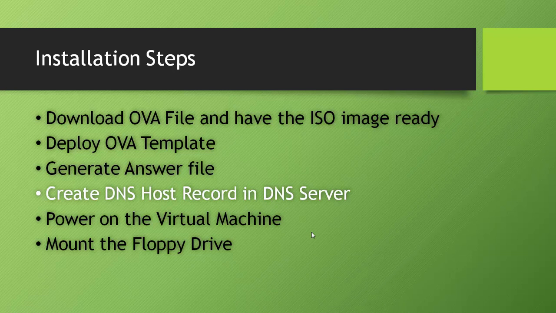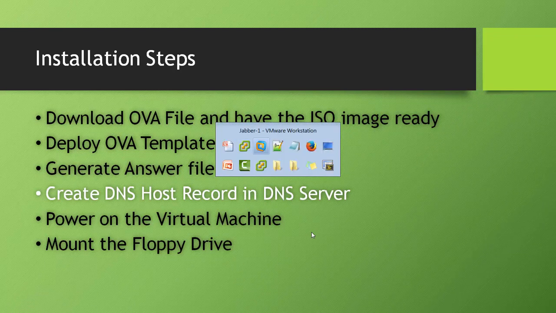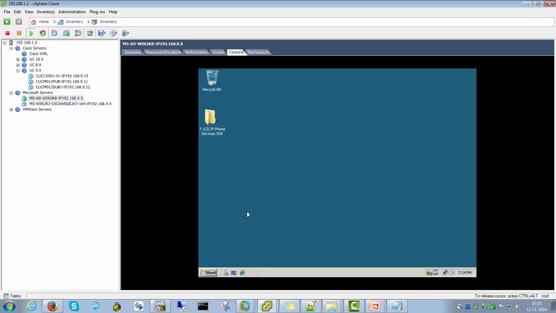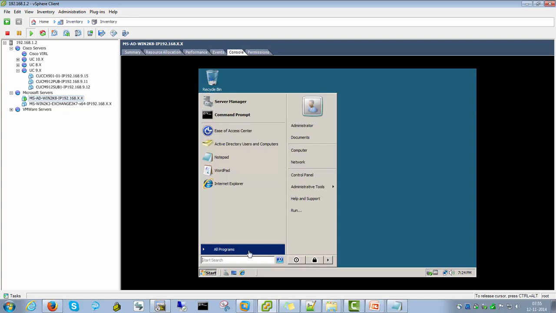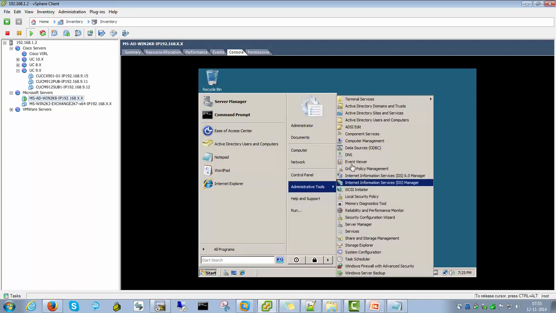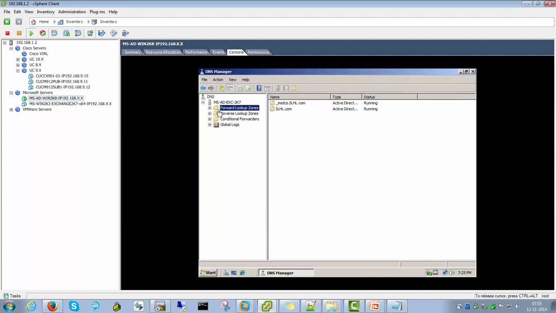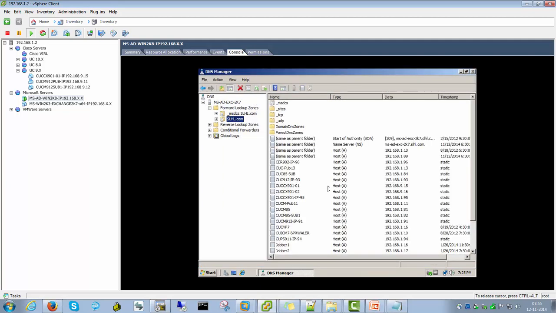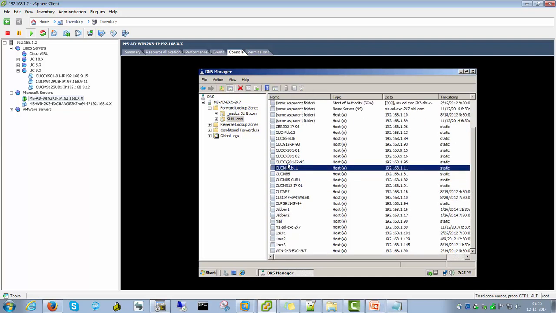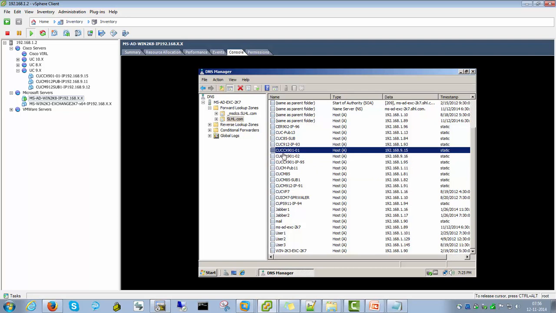Okay, I haven't created the DNS record. Let me go ahead and do it quickly. So here is my DNS server. Let me go ahead and open the DNS manager. I have already created those host records for my server, and you would be able to see that here, which is CUCCX901-01.